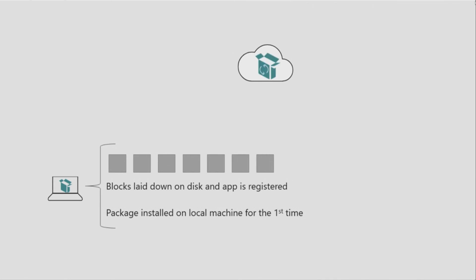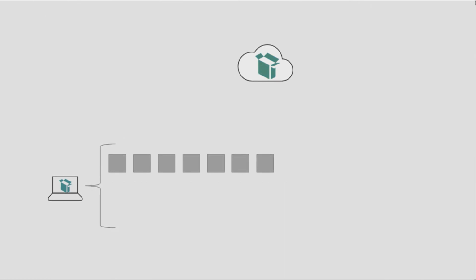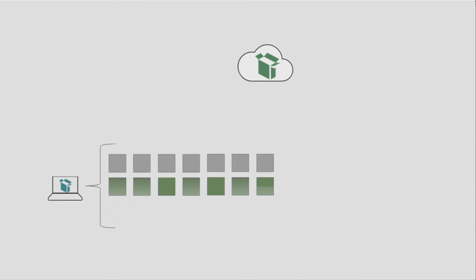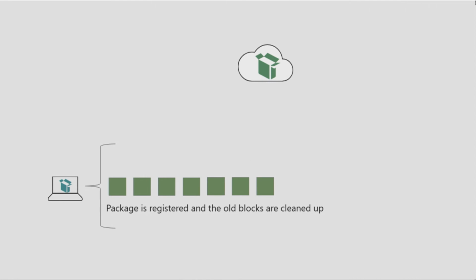Now I've identified that there's a new version of an app available. And at this point, when we do the update, we notice that only a few blocks have changed, and just download those differences to the disk. At that point, we'll link over the existing files to the install. And then your new app will be ready to be registered and used by your user. And in the background, we'll clean up the old files that aren't needed anymore. So again, really trying to optimize the amount of network traffic we're doing and the amount of downtime for your users. And now the new version is available.